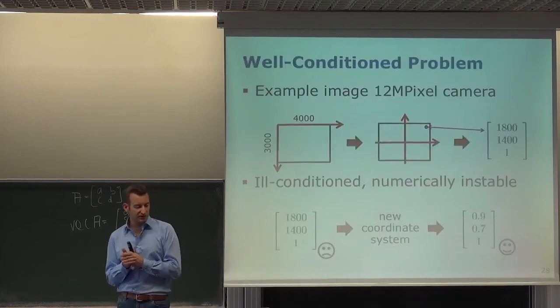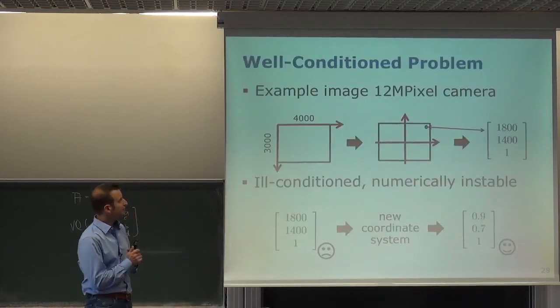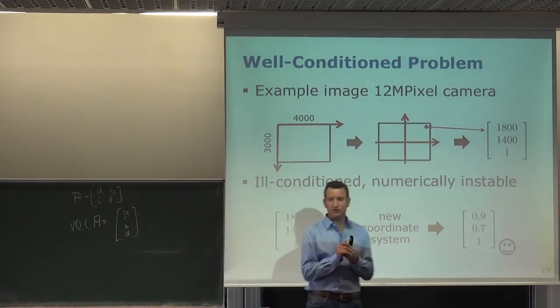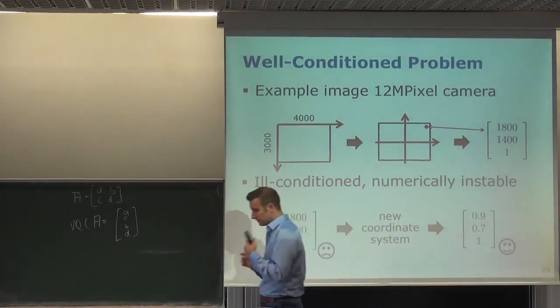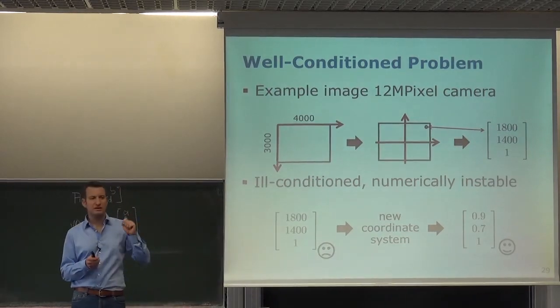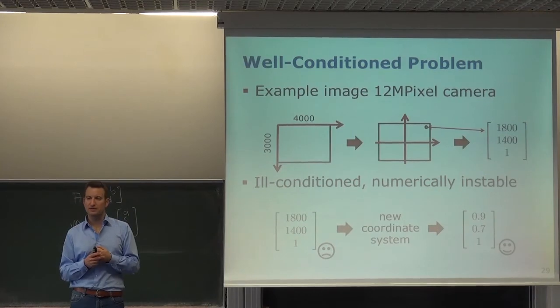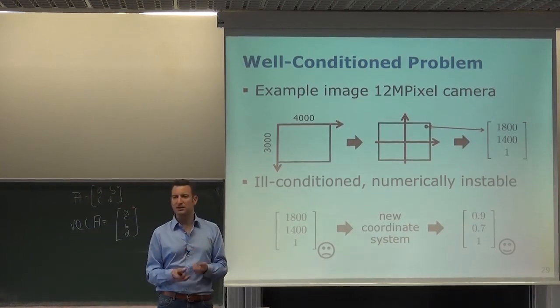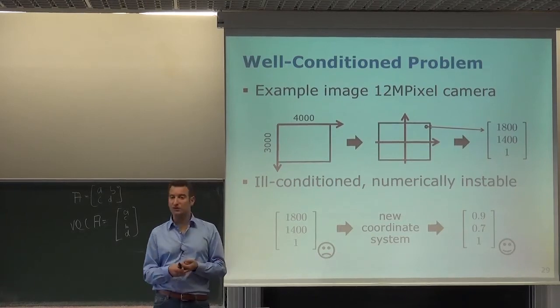So there are a few things I need to be careful with in this setting. The first one is, if I solve this system of linear equations, it's a good idea to check if there's a well-conditioned problem. You can use the condition number, which tells you if you vary your input parameters a little bit, how much do the output parameters vary. And the smaller this condition number, the better the system that you want to solve is.